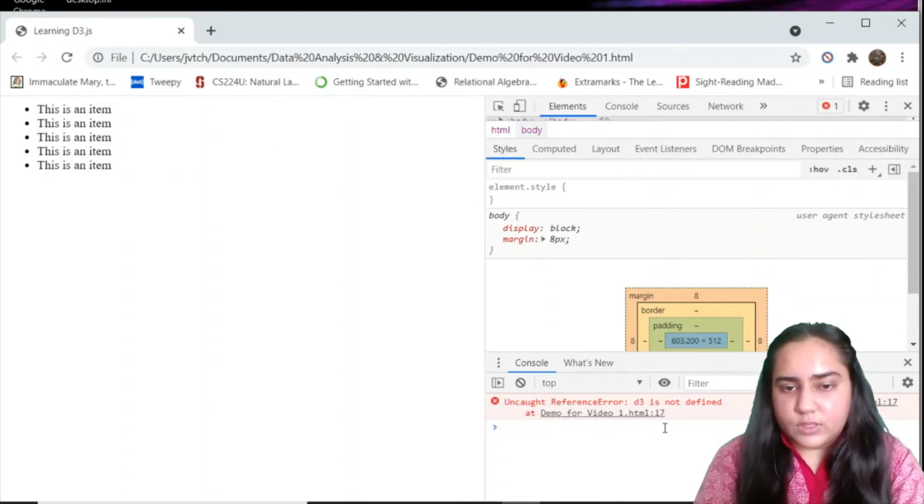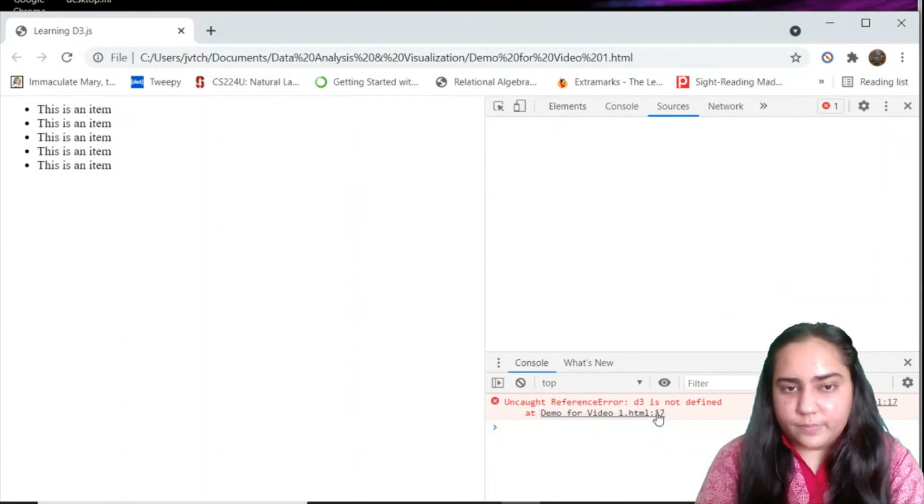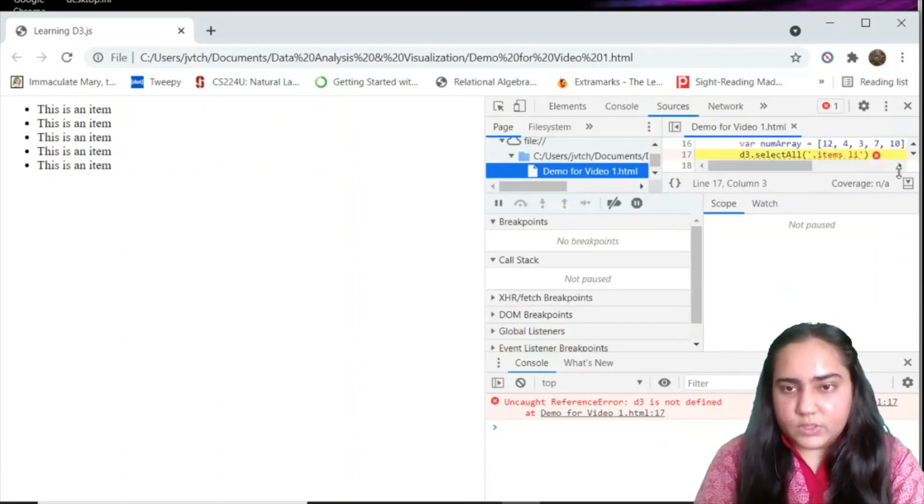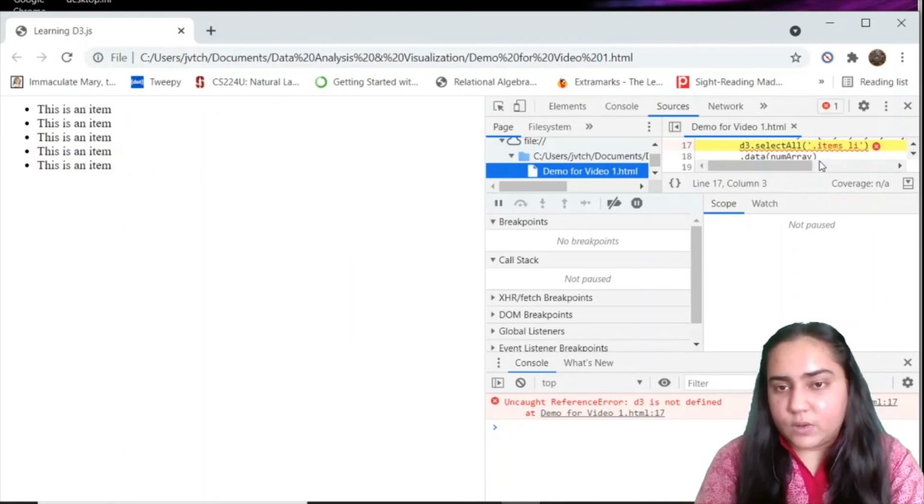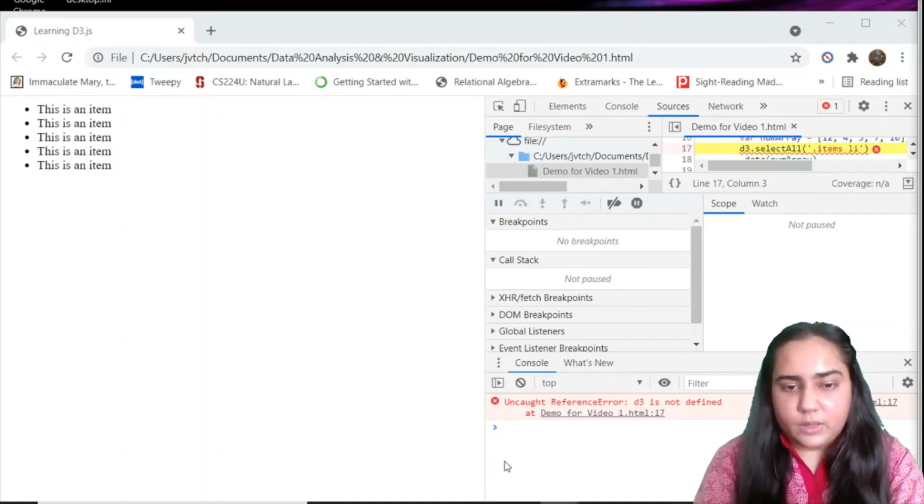And you can just see in which line exactly the error is. You can click on it. And if you click on it, it just gives you the line over here that the error is right here in this position D3.selectAll .items and li. So you just have to figure out why that error is coming.